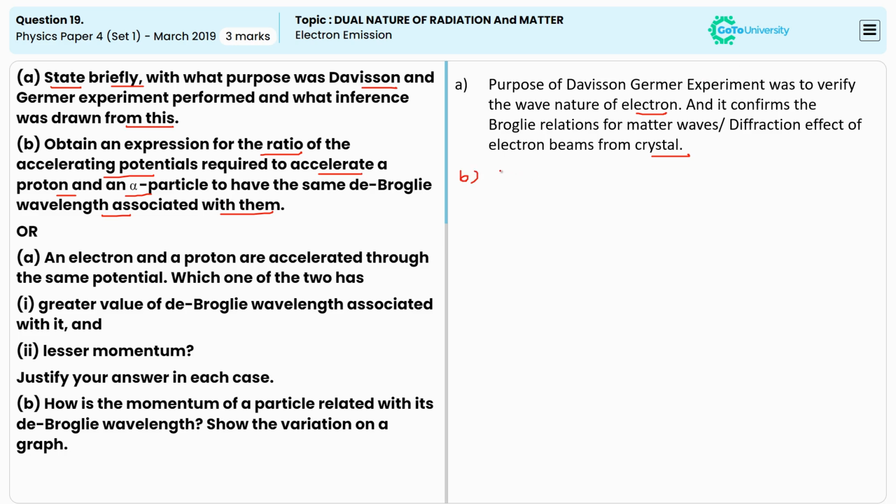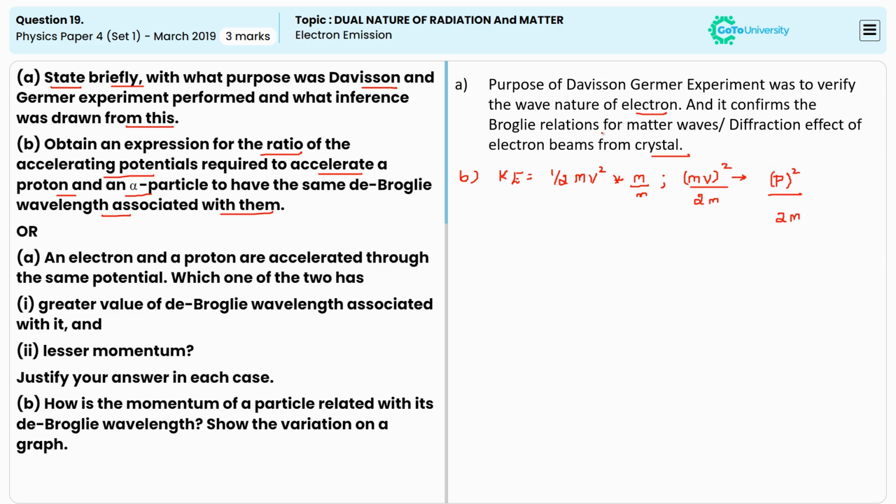Kinetic energy is equal to, we know, half mv square. For this I am going to multiply and divide by m, that is mass. Then this becomes mv whole square divided by 2m, where mv is the momentum. Then we can write this as p square divided by 2m. This is the kinetic energy.